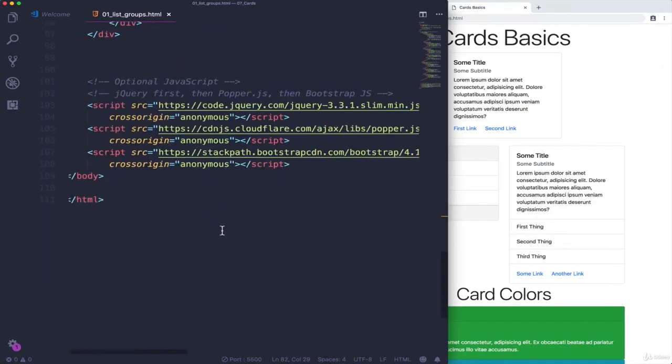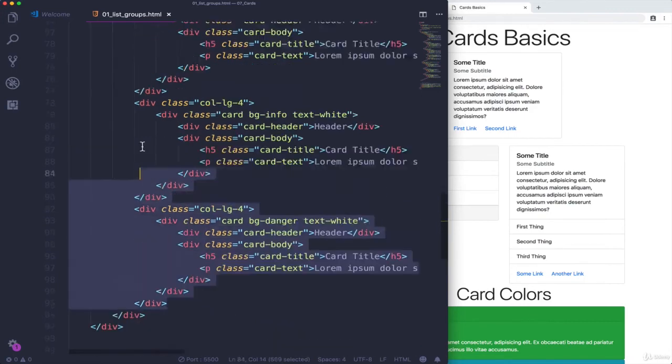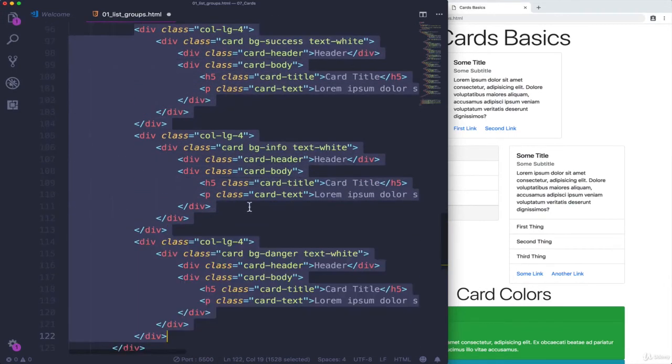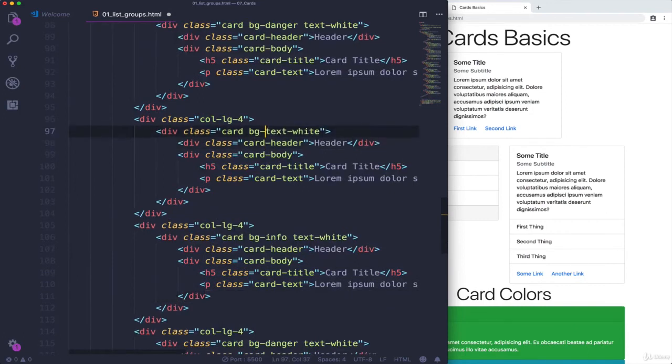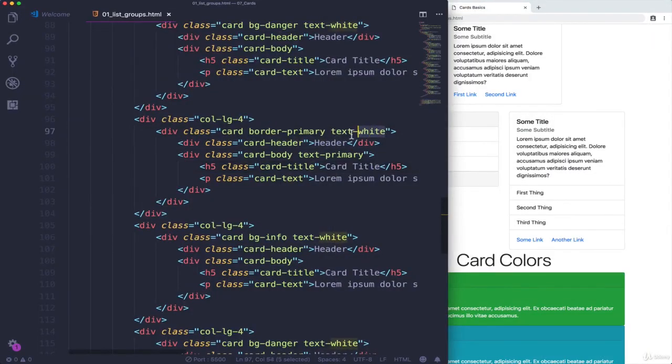So just to show you those, if we duplicate all of our content here again inside this row once. Let's do this first one. Instead of background success, we'll do border. What color have we not done? We haven't done primary. So border primary, and in the card body, we give text primary. And if we expand it, in our header, we also need to change the color of that because I'm doing text white still. We don't want that.